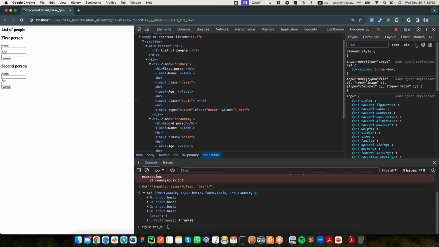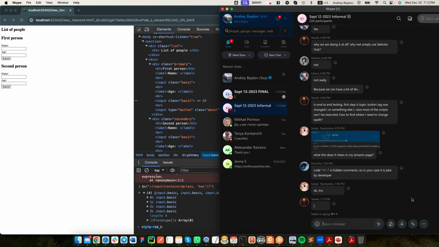You need to find these elements, and you have two classes pretty much the same but a bit different. You can't use class equal this. You have to use contains class and style hyphen red or underscore h, and it will find both elements. Is it clear, guys? Plus minus.